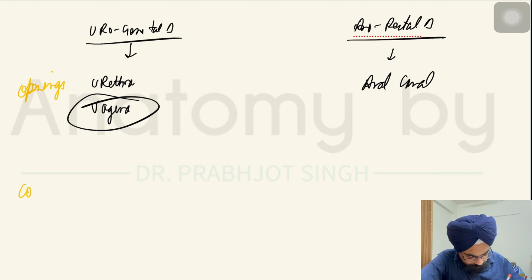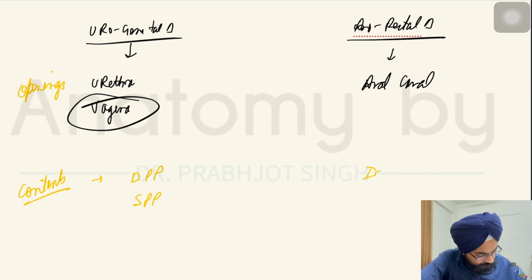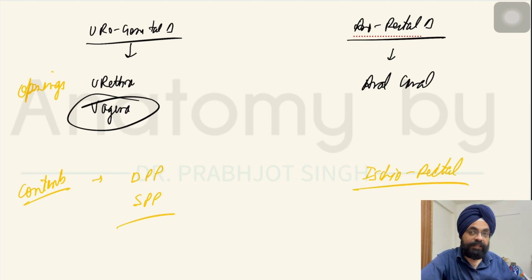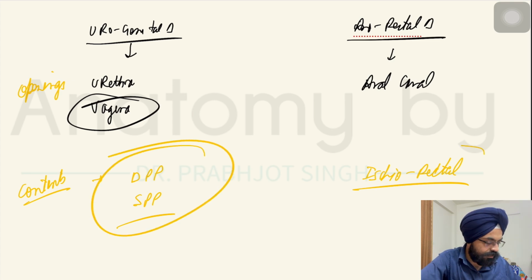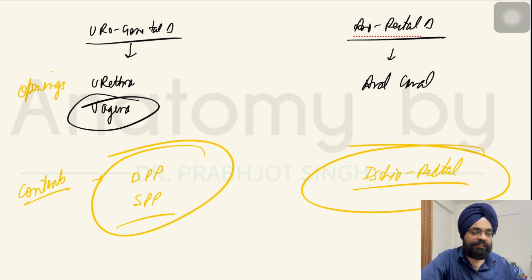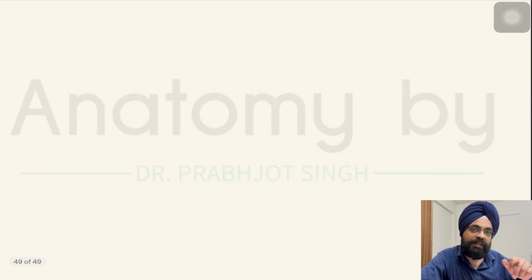Now let us talk about the contents. So you have the deep perineal pouch, superficial perineal pouch, and ischiorectal fossa. So in this video, I will talk about the pouches. The ischiorectal fossa will not be dealt in this video, otherwise it will become very long and boring, and you people don't even watch such a long video, despite so much effort. Okay, so I will show the ischiorectal fossa in the next video what it is. I mean teach, not show. I hope you are getting it.